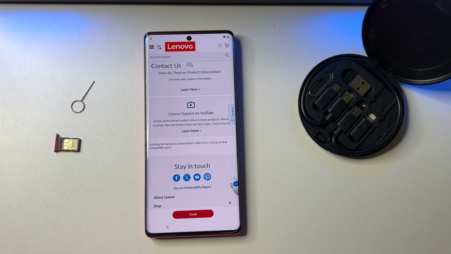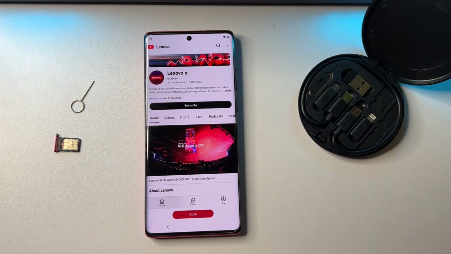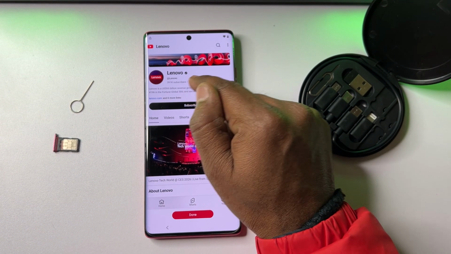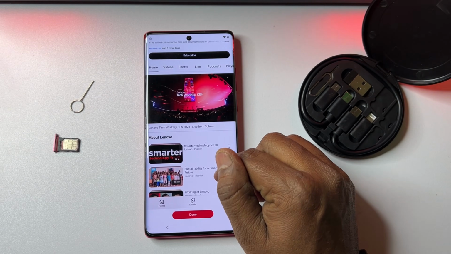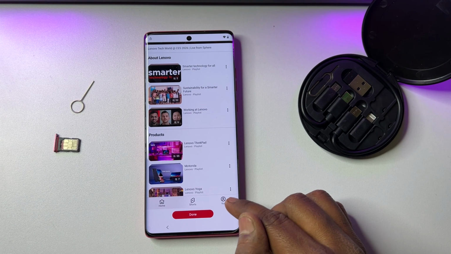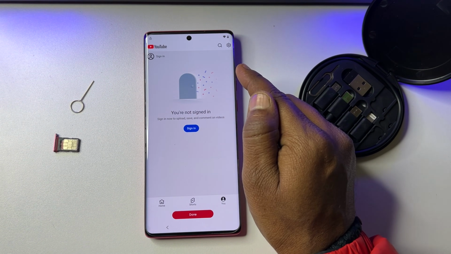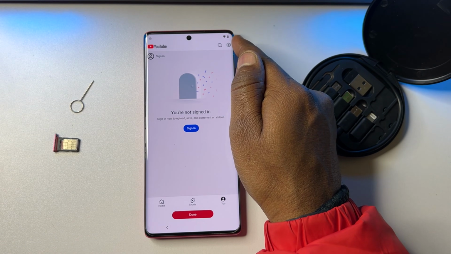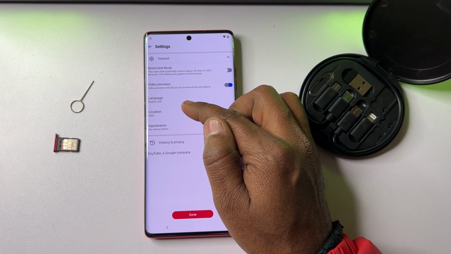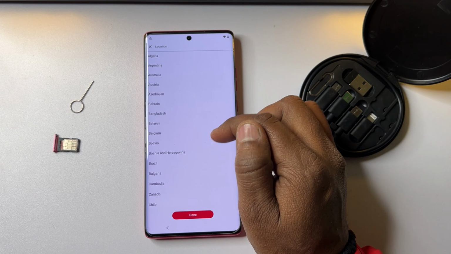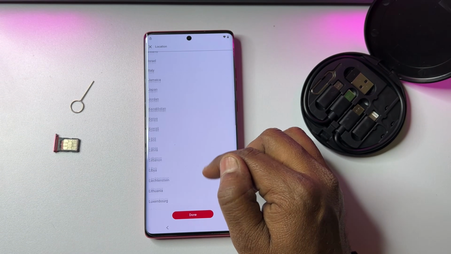After that you can see here the Lenovo YouTube channel will open like that. So you have to go to the account section, click the settings icon, click general, select the location and find the United States again.